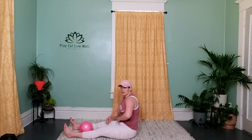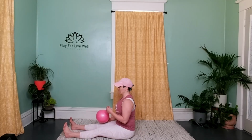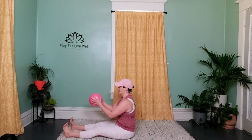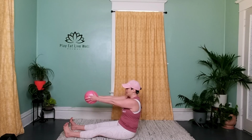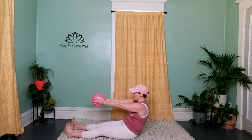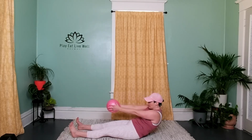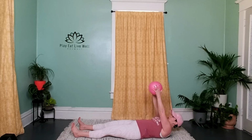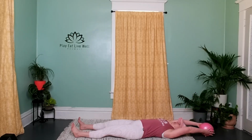And we're going to come into an L sit position to begin. So spine is nice and long. You're sitting up nice and tall. Your feet are about hip distance apart. Go ahead and take the Pilates ball, if you have it, into your hands. And we're slowly going to unravel the spine one at a time as you continue to reach the arms forward. So the moment it gets really hard, reach the arms forward as the ball comes down. Once you come all the way down, bring the ball overhead, tapping the floor.